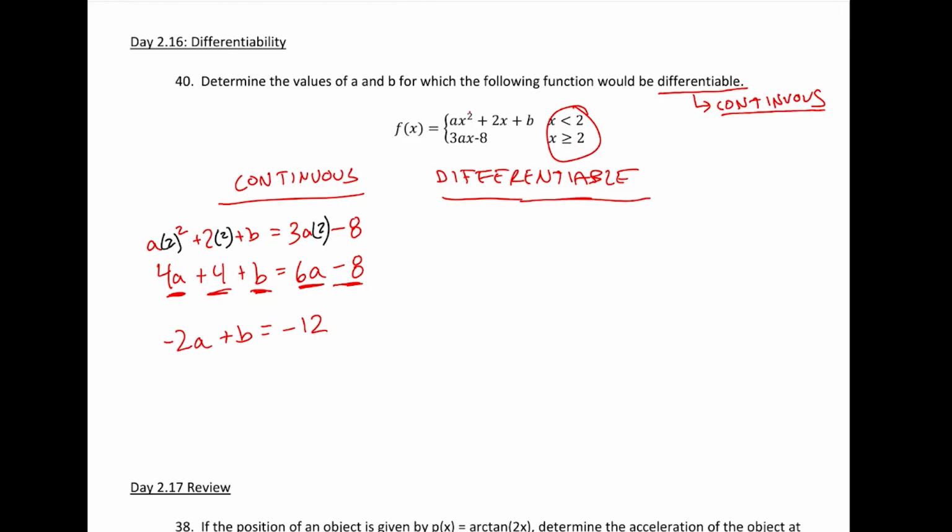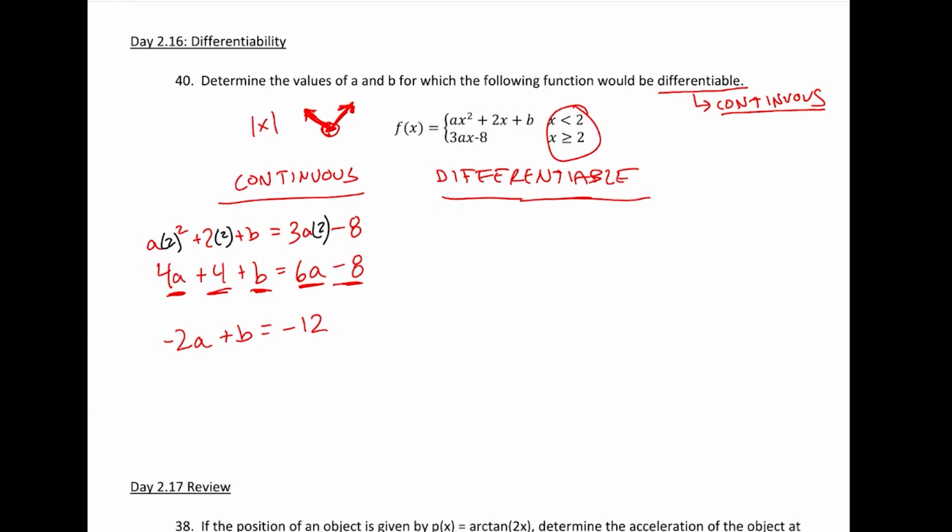Now that is not a biconditional statement, meaning that just because a function is continuous doesn't necessarily mean it's differentiable. For example, if you have absolute value of x and you have a sharp turn, this is an example of a continuous function where the left and right hand pieces are equal, but not differentiable. And it's not differentiable because the derivative does not exist here. It's undefined. And part of that has to do with when we differentiate this and find the slopes of those two things, we need the slope of the first piece to be equal to the slope of the second piece. That's really what makes it differentiable.